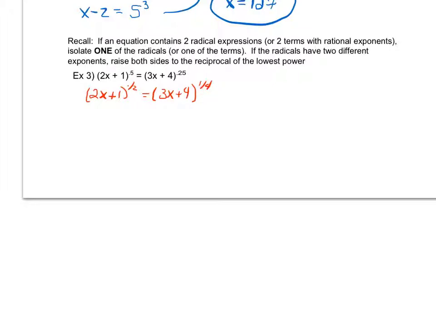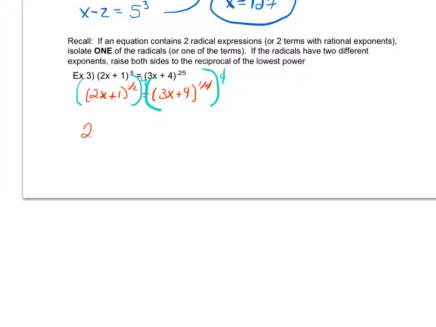So I would still have that fractional exponential piece. I don't really want that. If I looked at how I could get rid of the lower power, I could raise that to the power of 4. Notice that raising this side here to the power of 4 would indeed get rid of that fraction. So I'm going to go ahead and do that. I'm going to raise both sides to the power of 4. To the 4, to the 4.